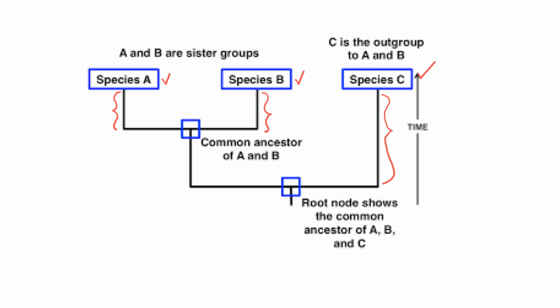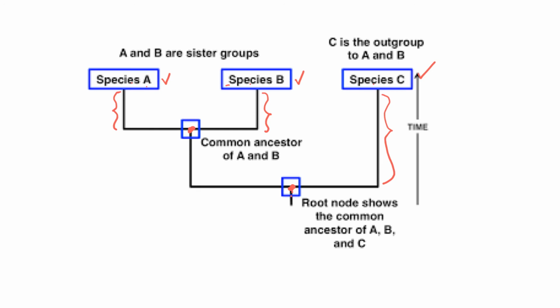And if we look at this tree, we could ask which species are most closely related. And we can see because we have these sister species here that have a common ancestor at this node, right? These are called nodes where the tree branches. So we have a common ancestor here for A and B. The common ancestor for B and C would be down here, further back. And same thing for A. This would be the common ancestor for species A, B, and C.